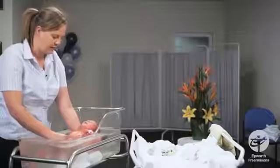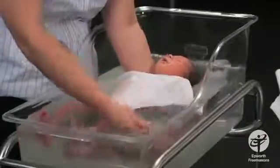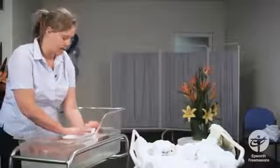If he is feeling insecure and he is crying, a good technique is to put a face washer just over his chest and even over his arms and hands, and just let him get used to the water like that. This will make him feel secure. It's a bit of warmth and weight.